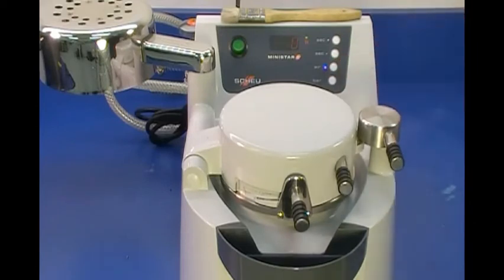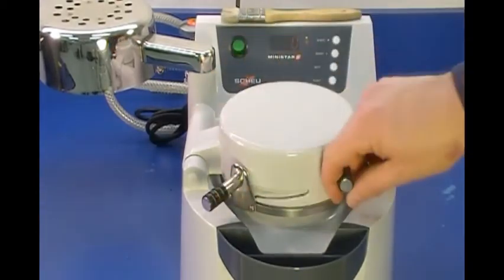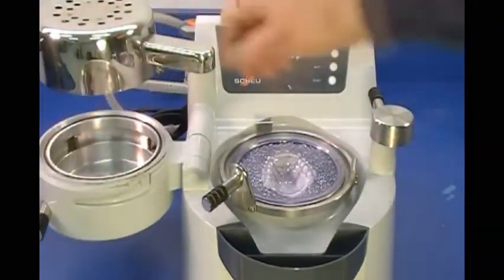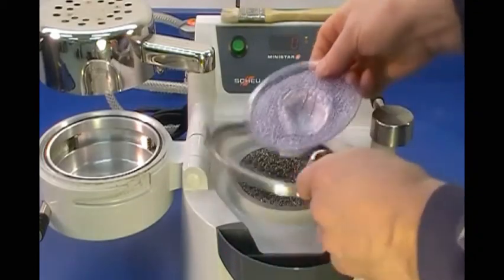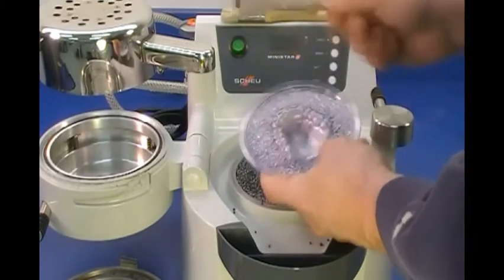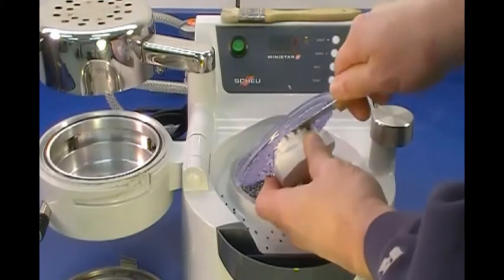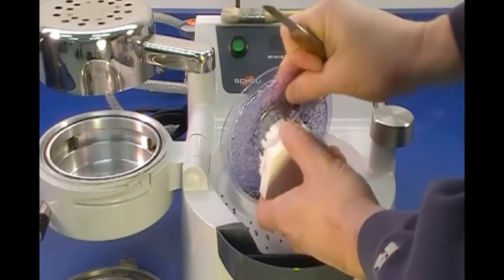At the end of the cooling and curing cycle, evacuate the pressure from the chamber. Unlock the chamber and clamped material, swing open the chamber, and remove the formed material and model from the pellet cup. Some pellets may stick to the formed material — remove them with a lab knife. Then loosen the wires that were held in place with wax along the facial surface of the model and remove the formed plastic.